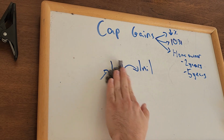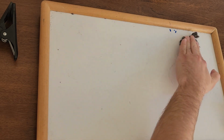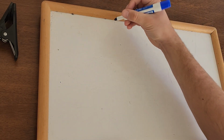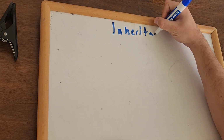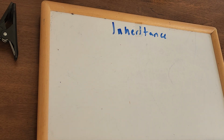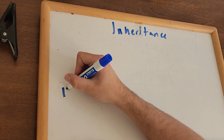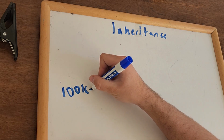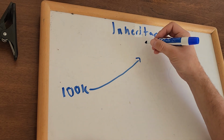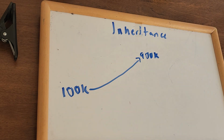Now, you might be asking, why would you want to kick that bucket down the road? Well, there's a lot of reasons, but one reason, for example, is inheritance, right? So we'll go over that tax benefit right here. Okay, inheritance, meaning that one person purchases a property. Let's say an investment property. It was a home, and they had a renter that lived in the home, right? And they owned it for a long time, for 50 years, and now it's worth $900,000, right? Because it's in Hawaii or someplace where prices rapidly appreciate in value, right?